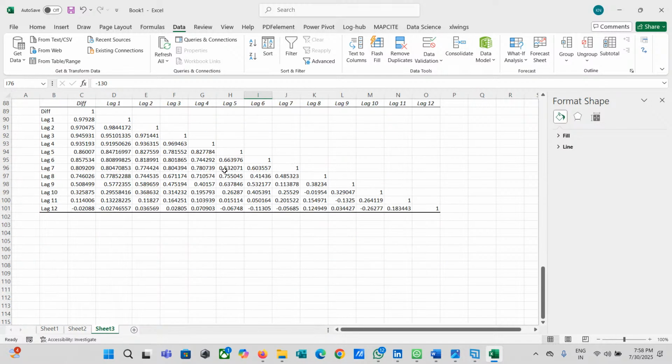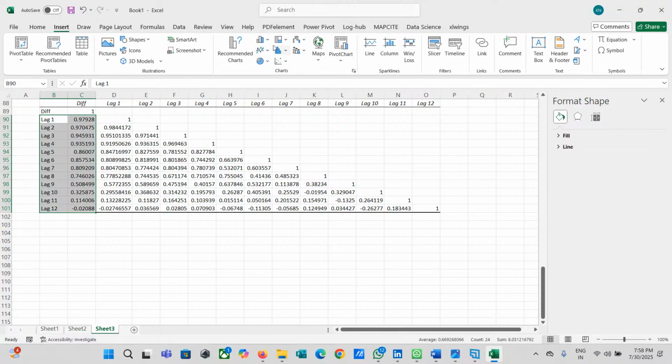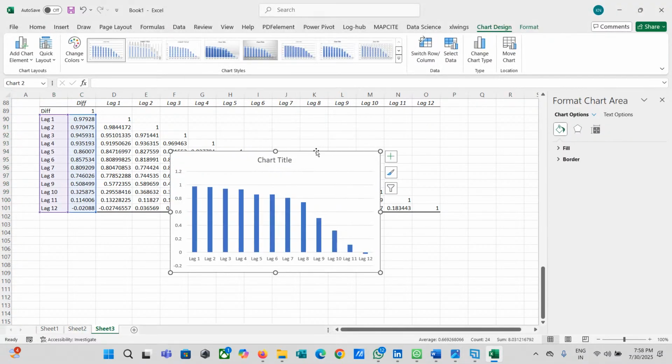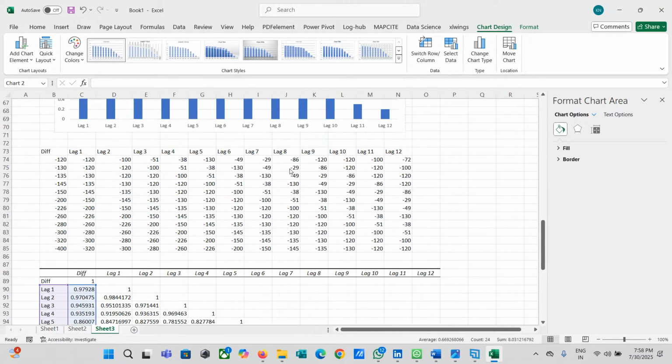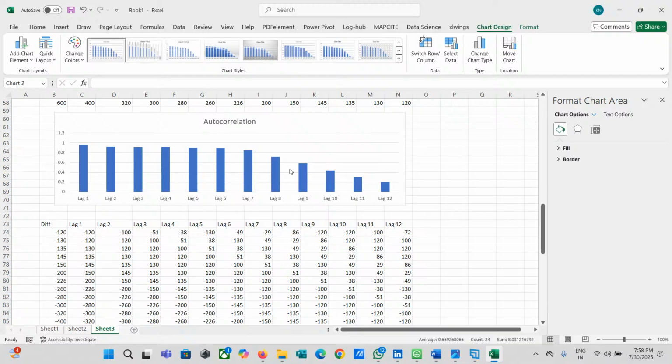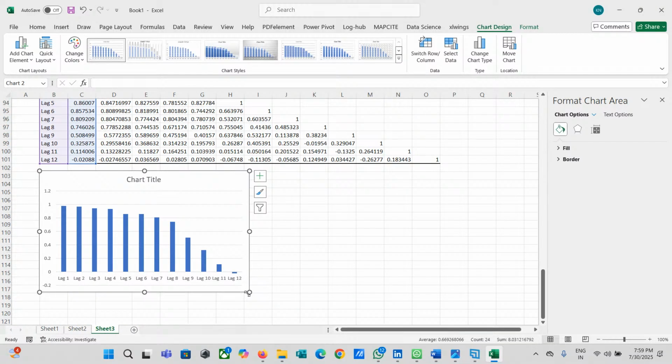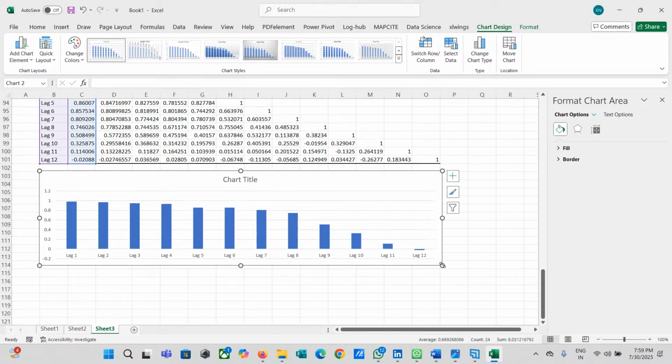Okay. So what we see again, we see a strong correlation. Let me show you. So we still see a very strong correlation. It means our data is still not stationary, but it is not as strong as the previous one. But it is still showing.